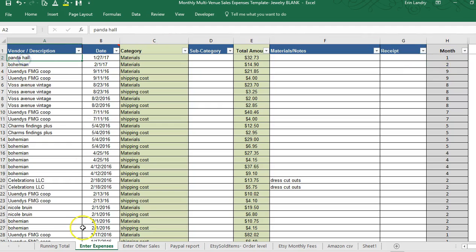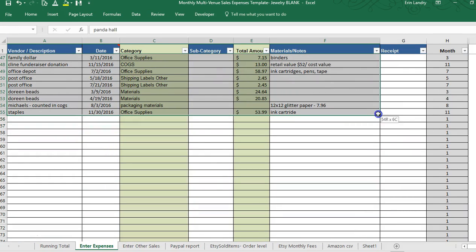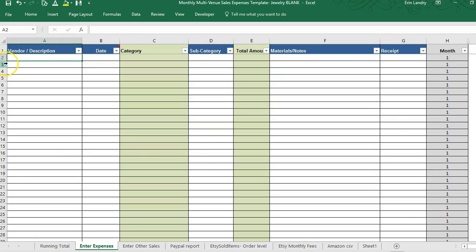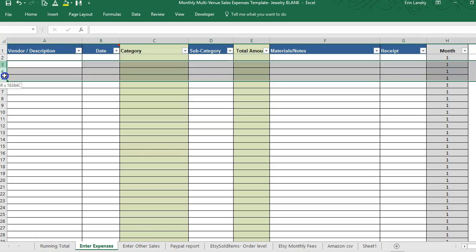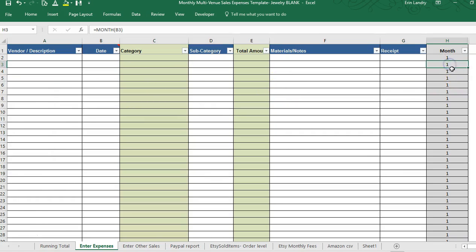So for the first tab, I just have to scroll and highlight all of my information, not including the formulas, and then click the delete key. I can't highlight an entire row and select the delete key because at that point it would be deleting the formulas here, and we actually need the formulas to stay so that everything will link to the summary.